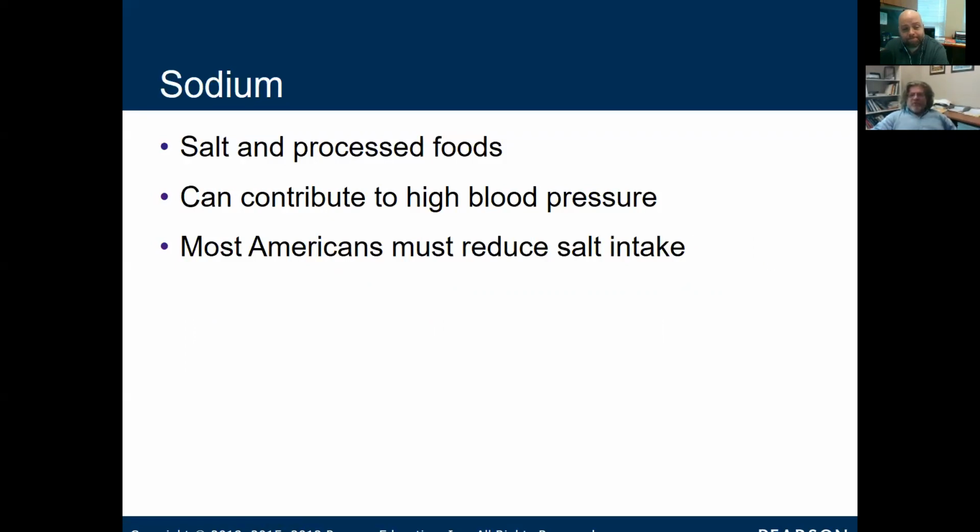Sodium. Sodium is salt. Or, that's what we think of as salt. There are lots of different chemicals that are technically salts, but when we talk about salt in food, we're talking about sodium chloride. And it's present in everything. We are human beings. We like salt. It makes food taste better. It enhances flavor of things. We just like it. The amount of salt we consume is so much more than we need. And for most Americans, we would be healthier if we consumed less salt. And if you have a problem with high blood pressure, salt is an aggravating factor.